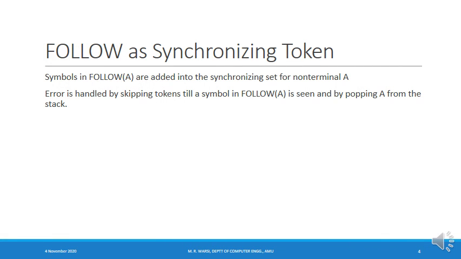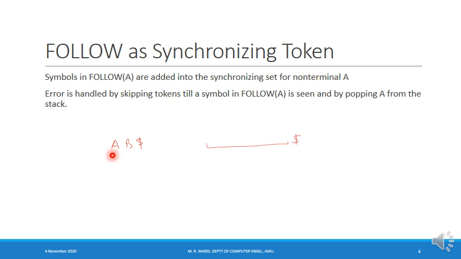Next question is, how do we identify the synchronizing token? In order to understand this, let's take an example. Let us assume that at some point of the parsing, I have capital A, capital B, and dollar in the stack. And this is what we have in the input buffer. What can I derive from this? I can say on the basis of this that the symbols which are there in the first of capital B, those symbols will be there in the follow of capital A.